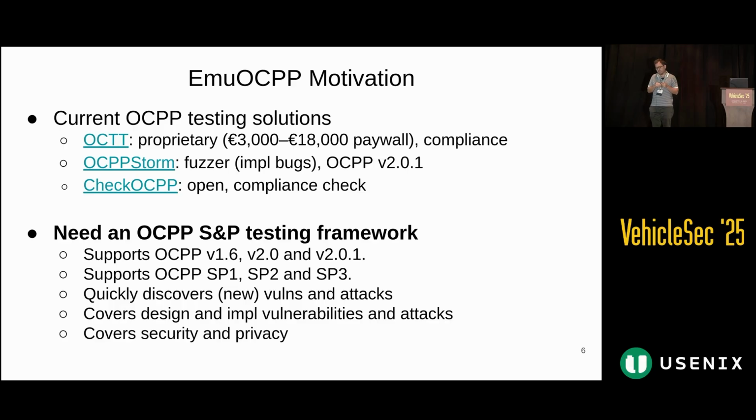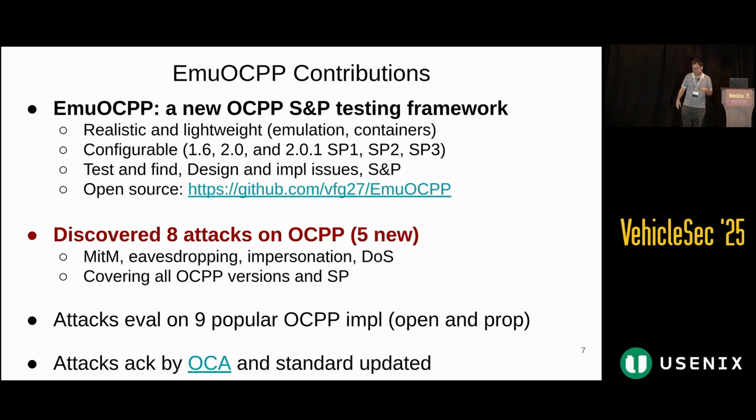We wanted a testing framework that supports all OCPP versions, 1.6, 2.0, 2.0.1, and future ones, and supports all security profiles. It should quickly discover vulnerabilities and attacks, even new ones. The framework should cover all sorts of vulnerabilities related to OCPP, so design vulnerabilities and implementation vulnerabilities, and it should cover security and privacy. And this is exactly what we are presenting with this paper, EmuOCPP.